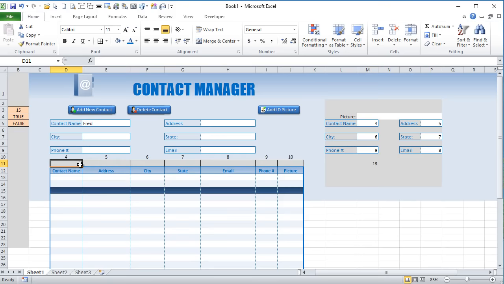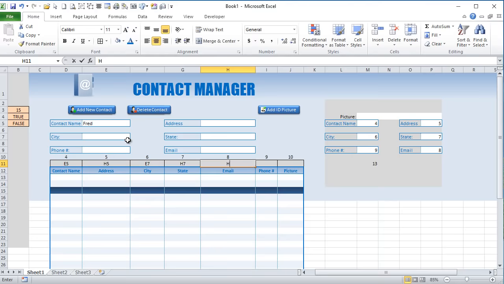So now we're going to do the mapping the opposite way. When I select a specific row with a contact, how do I get all that information loaded up here? Well, I'm going to look right here at this row, which is going to be hidden. I'm going to say, what is the range here that I need to put it in? In this case, E5. So let's put in E5. Now I know what range that is. We'll center that, E5. And what about the address? Well, the address goes in H5. So let's go ahead and do that, H5. So this tells us what range we have, and then we can hide this. And the city, of course, goes into E7. The state goes in H7. Email goes into H9. And the phone number is in E9.